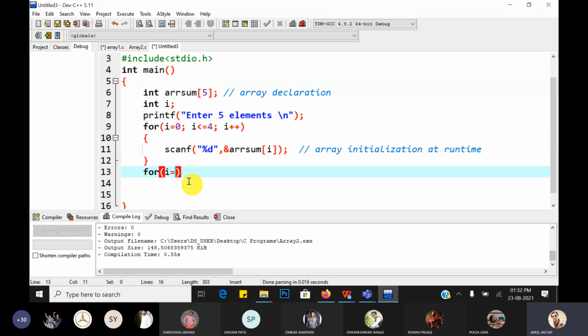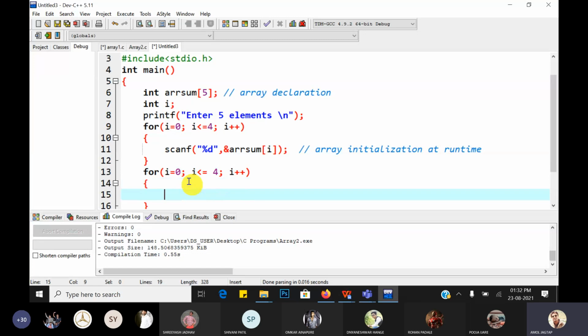If it is a two-dimensional array, a minimum of 2 loops are required. Understood that part? So i equals 0, i less than or equal to 4, i plus plus.